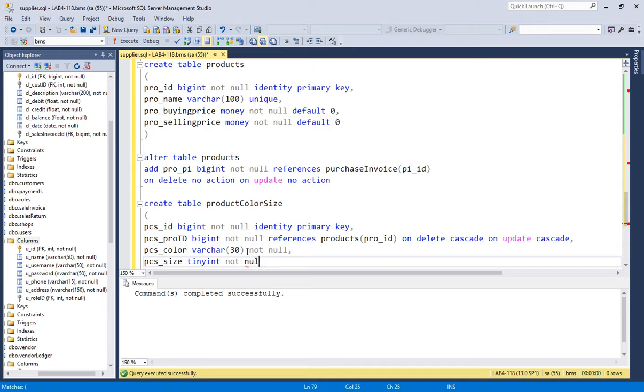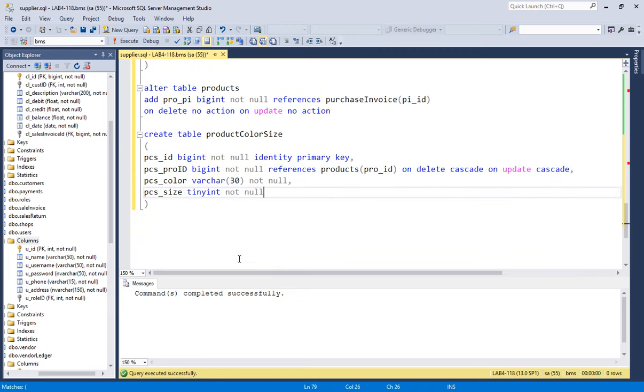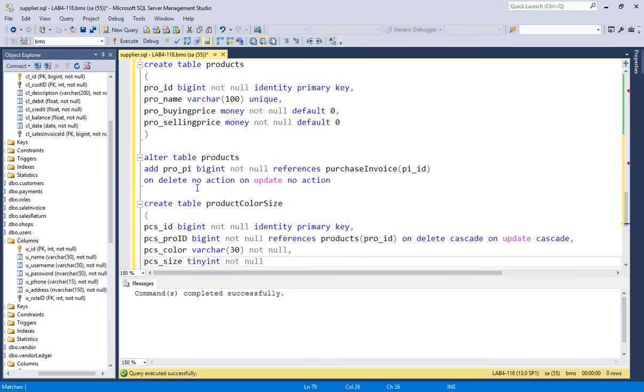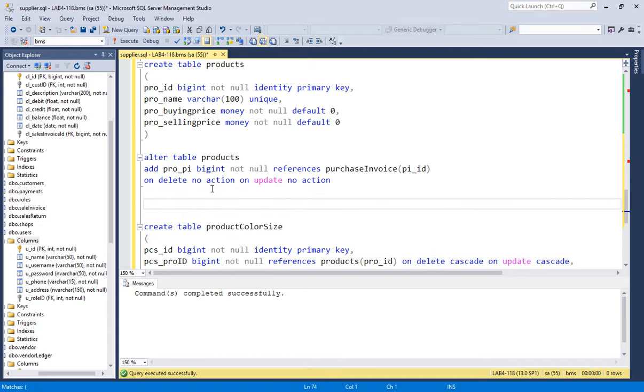One more thing that we have to add is the quality, because when we are dealing with the purchasing, we are buying multiple quality products, category or quality A, quality B, the first class quality, the second class quality, or the third class quality, whatever you can say. So where should we add the quality? Again, we have to head towards the products table. So here I want to add another column. So alter table, add column, and copy and paste.